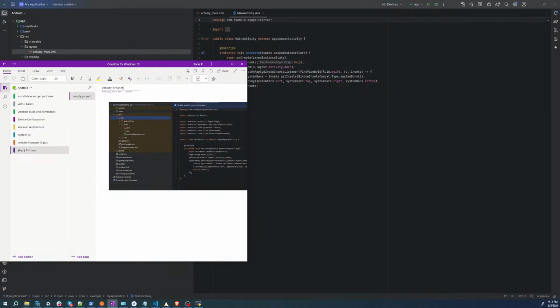And that's where it's going to save all the files for this project. So in other words, it's going to create a subfolder for this project and any other project you create. So as you create lots of projects as you move through this course, there will be one subfolder for each of those projects, so that they're neatly separated and you're not running any risk of getting into difficulties by overwriting code. Make sure you don't try to put two projects into the same folder, because that can cause all sorts of problems.